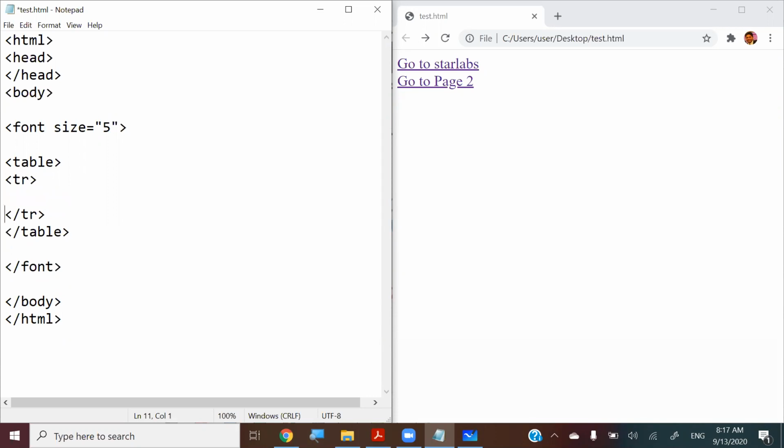So this is going to be my first row, and I'm going to create a table which has 2 columns and 2 rows, right? So if you consider a 2-column, 2-row table, in the first row you should have 2 data cells, and in the second row again you need to have 2 data cells, right?